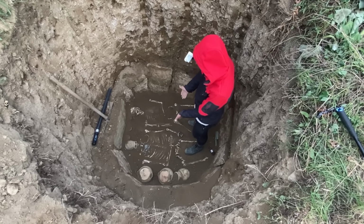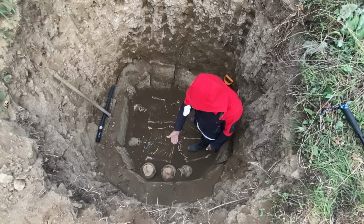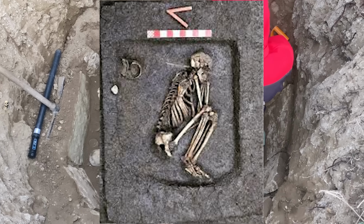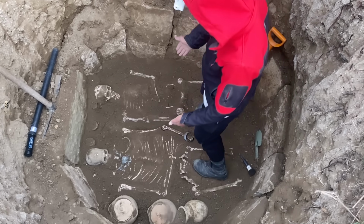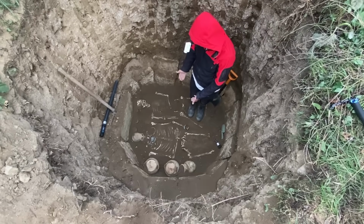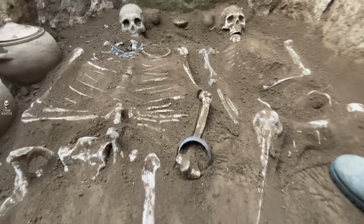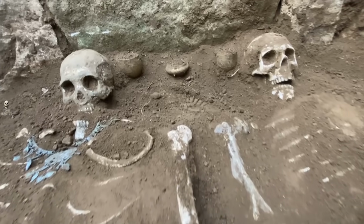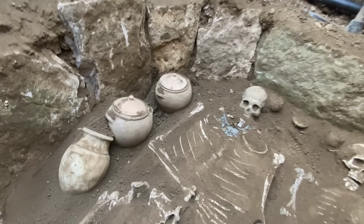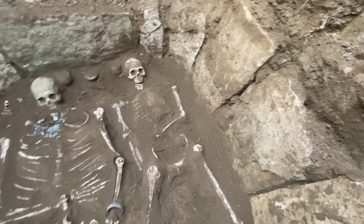The inside of the tomb is arranged to create a flat surface for laying the deceased. The deceased is usually laid in a hocker, fetal, or supine position. Perhaps this is a symbol of rebirth, or maybe just for a comfortable sleep. Various items such as the deceased person's personal belongings, jewelry, weapons, or food containers can be placed inside the grave. It's as if everything is carefully arranged for a journey.